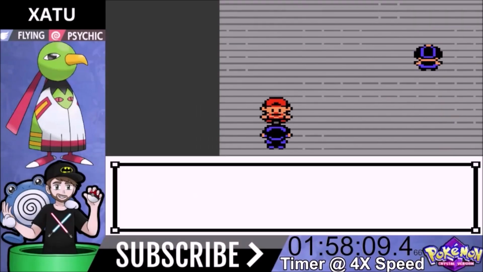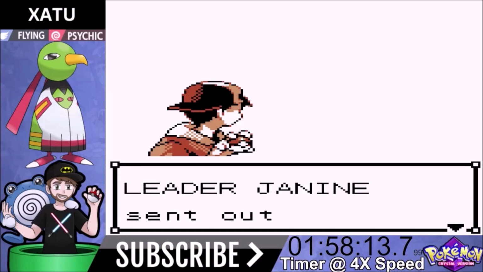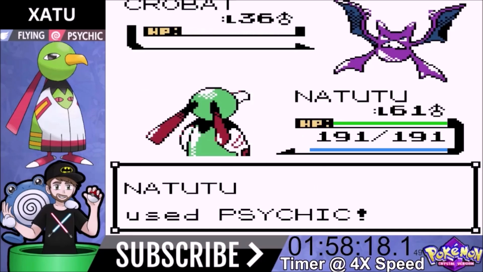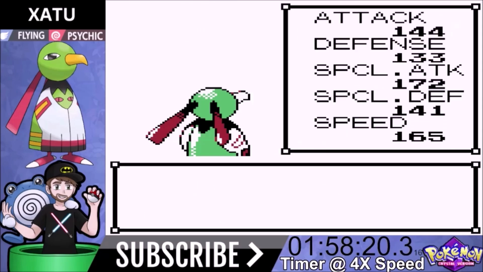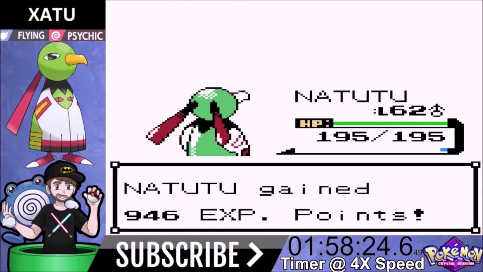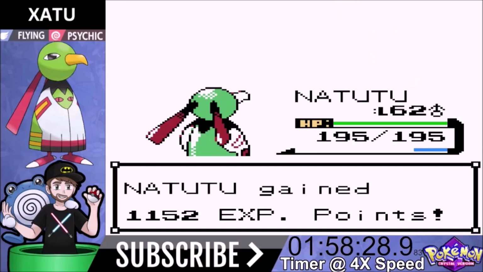And now we're going to go ahead and face Janine. Janine will be the Poison Gym Leader. So we have Psychic now, so this will be a complete and utter joke. One shot on the Crobat. Okay, Ariados comes out. One shot on the Ariados. We clean him up pretty nicely. Venomoth comes out. We're going to go for Psychic on the Venomoth. Get a one-shot. Very good.